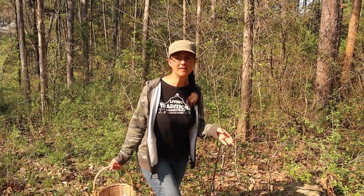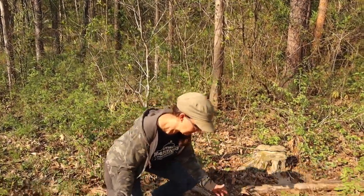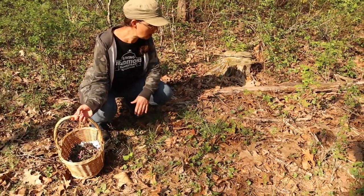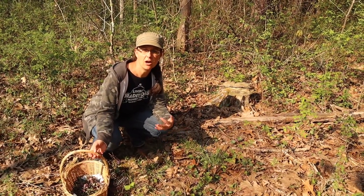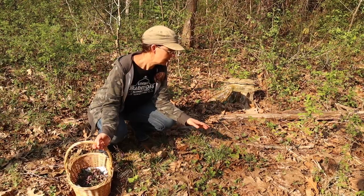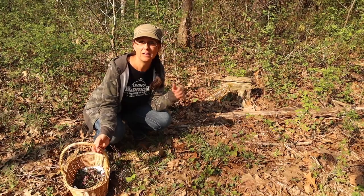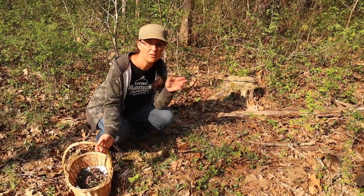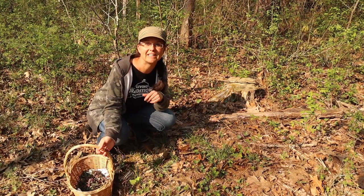There are various places on our property that have bunches of violets — there's a patch here that just has them sprinkled all around. Violets' flowers and leaves are edible, and the leaves have some medicinal properties. All species of violets are edible, and so are johnny jump ups and pansies — they're all in the same family, all edible, and they're so beautiful in a salad.